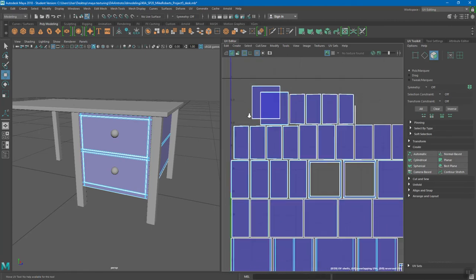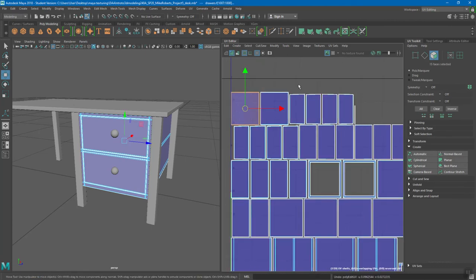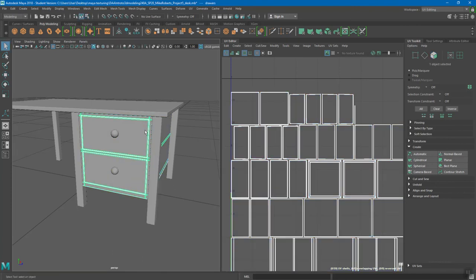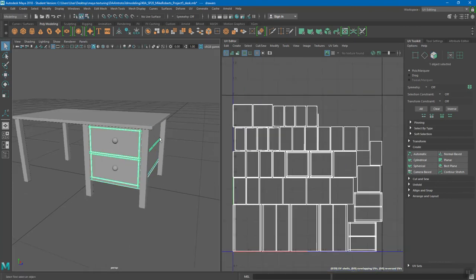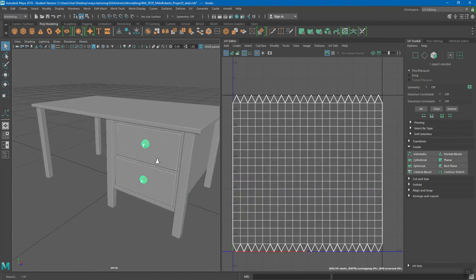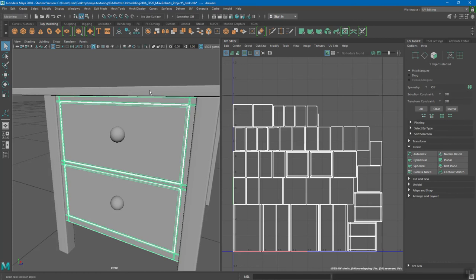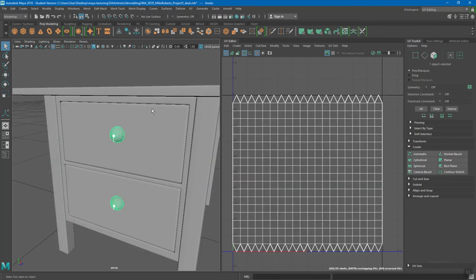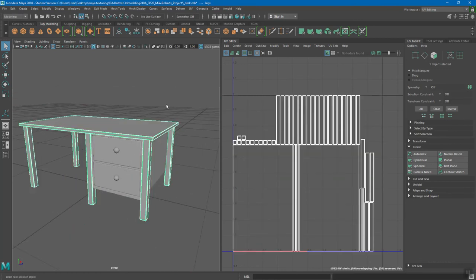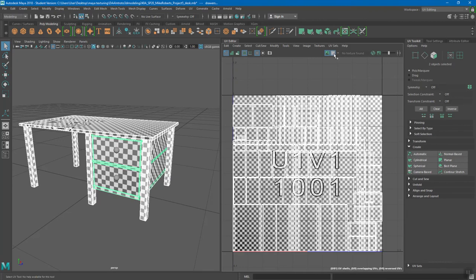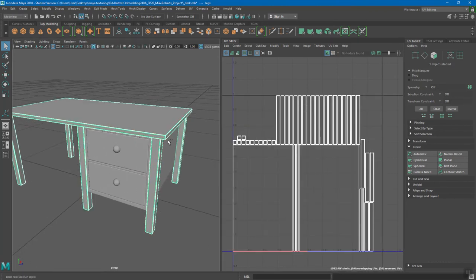So we're generally trying to get no overlap, none of that red, which with automatic mapping we're in pretty good shape for. So you're not really going to have to worry about that too much. And we're just going to put actual material presets on these later, so you don't have to worry about the little knobs and stuff like that. That's going to be done with materials instead of textures. But you'll now see that the UVs for the desk are in pretty good shape and will serve our purposes. So I'm going to save that really quick.